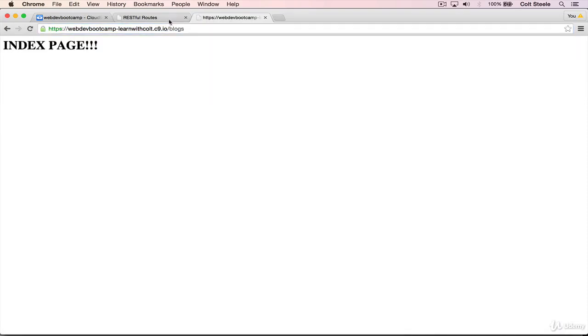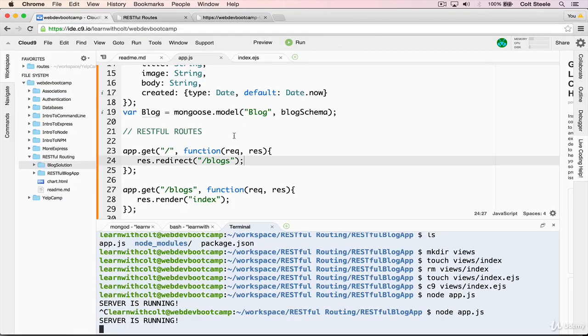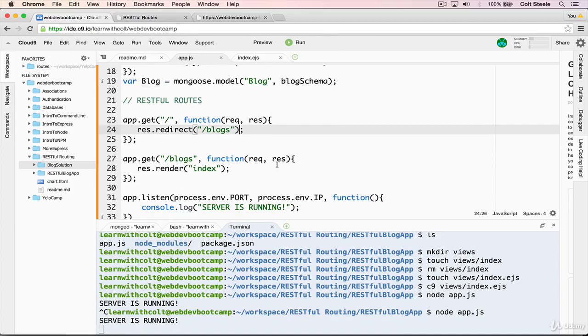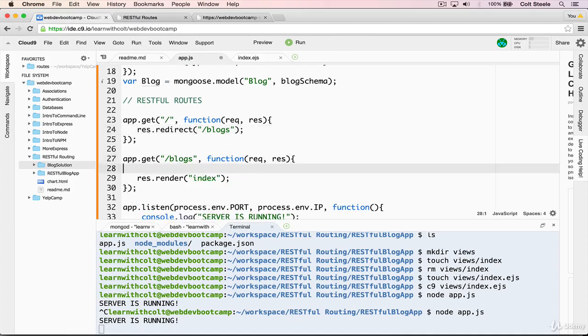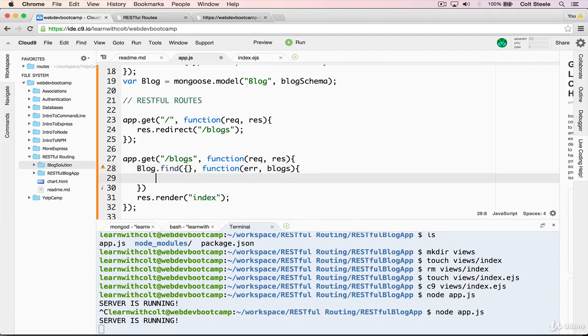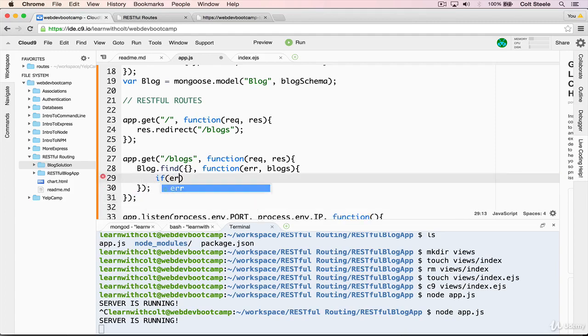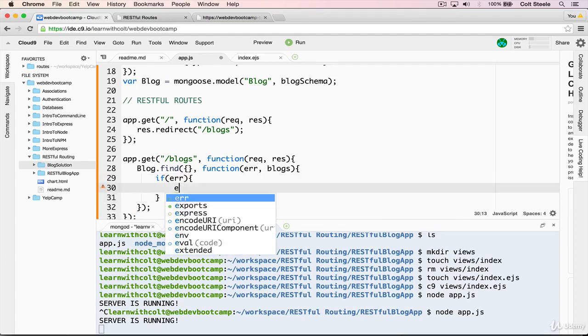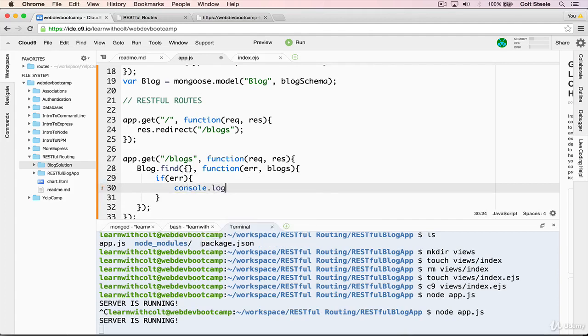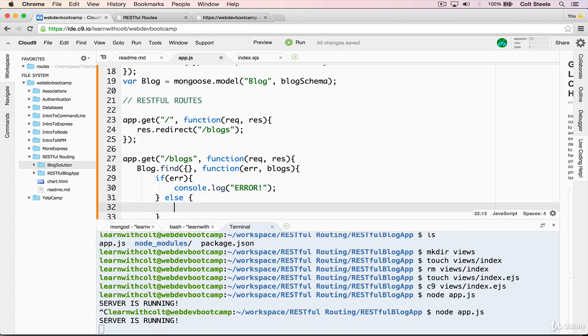Okay, so now let's add in the index functionality. So we need to retrieve all of the blogs from the database. So that's going to be a blog.find. I want to find everything. And then we'll have our callback with an error, and then our data, which we'll call blogs. And then we'll do an if error, and let's just do a console.log error, else.